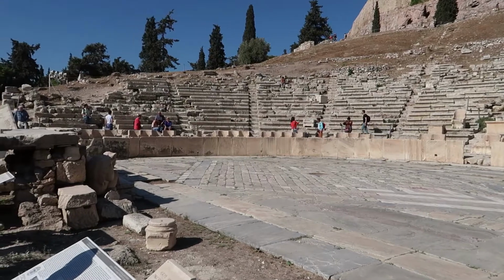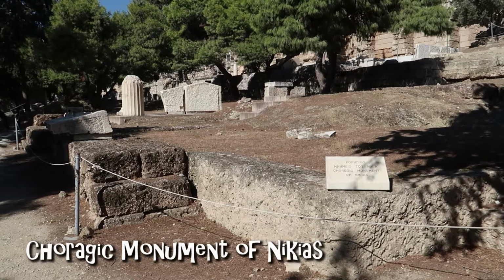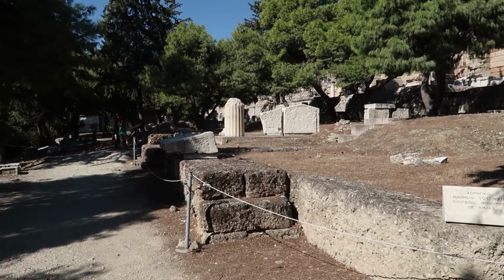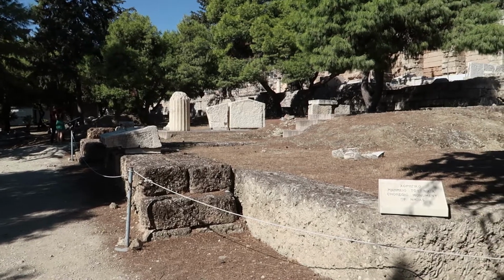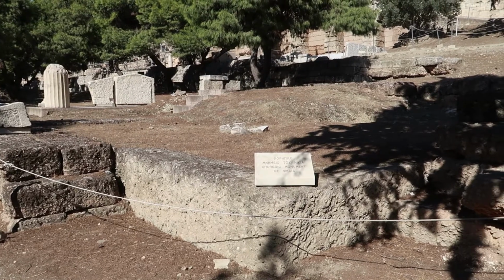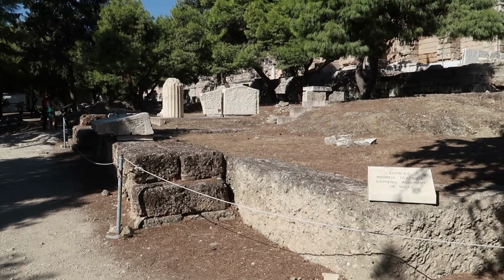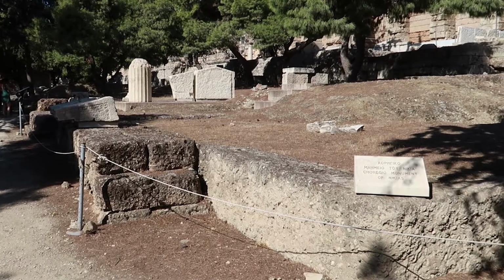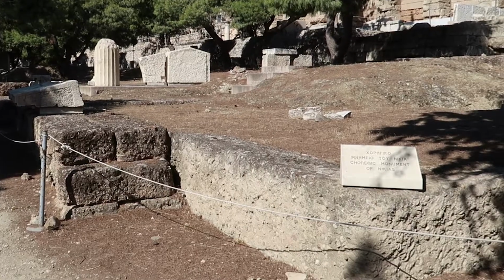Right next to the theater, going up to the Acropolis, we came to this monument. It's called the Choragic Monument of Nicias. By the way, a choragos in Greece, if I'm pronouncing that right, I found out, is someone who provides the expense or funding of the choir in ancient Greek drama. And I guess Nicias is one of them. Anyway, Nicias was a wealthy Athenian politician and general, born in 470 BCE. He negotiated peace with Sparta and temporarily ended the Peloponnesian War. But during the Sicilian expedition, he was eventually captured in Syracuse and executed. I don't know if that's the same Nicias this monument is dedicated to, but I couldn't find anyone else with that name. So it must be the same guy.